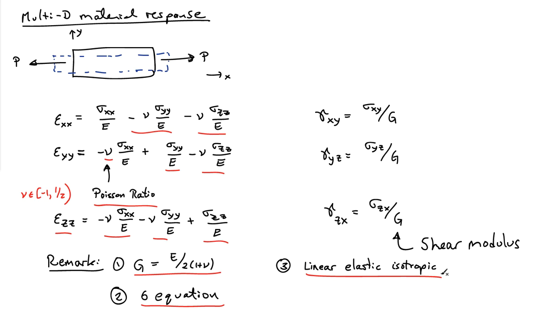And so this is also sometimes known as the three-dimensional version of Hooke's Law. And we say isotropic because the response of the material is the same. So if I pull it in the X direction, I get a direct strain in the X direction that's the stress divided by the modulus.